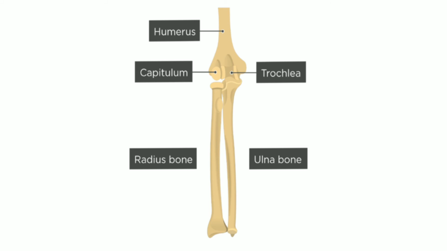that you see is the humerus, followed by the next one, that is the capitellum, and on the opposite side to the capitellum you have the trochlea. Then the next bone is the radius bone, and parallel to it we have the ulna bone. So these bones form the framework of our hand, right?